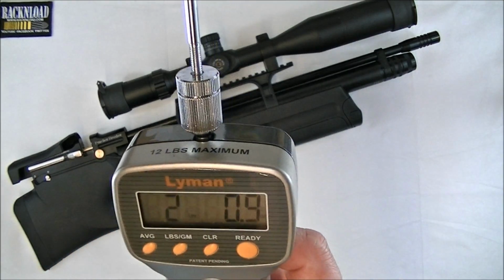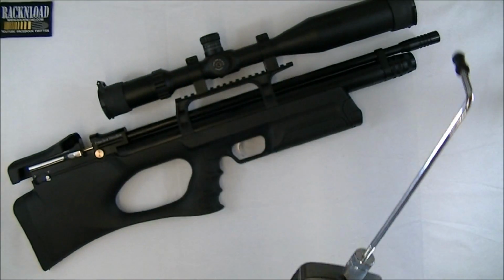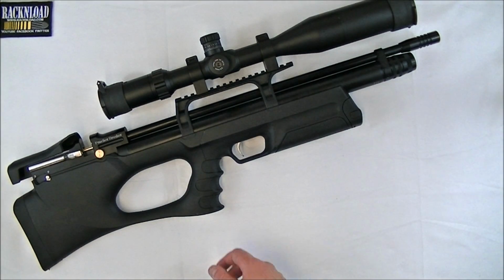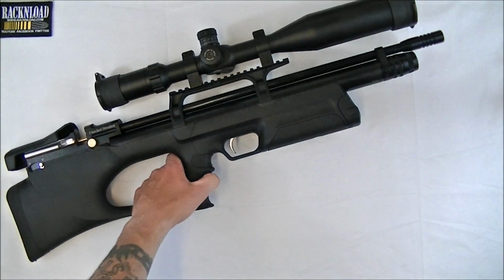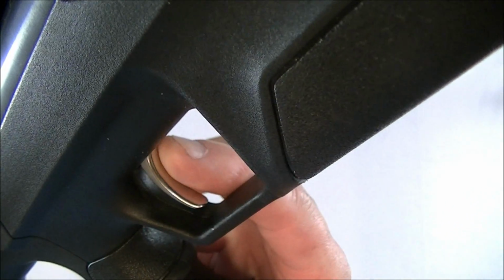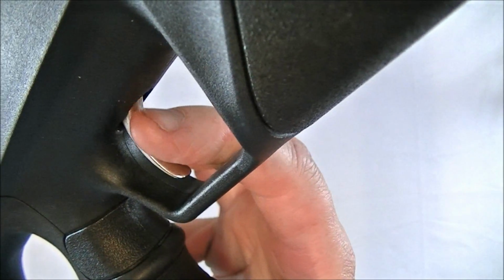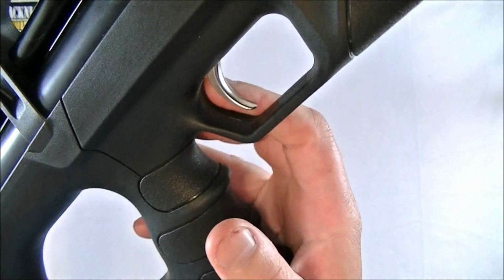Yeah, okay then. So that first one was incorrect. So just over 2 pounds on the trigger. That is nice. Nice trigger, and nice and smooth as well. Not bad on the trigger. You can adjust it as well. The actual trigger blade itself is a stainless steel affair, nice and smooth, with no texturing on there or anything. So yeah, nice trigger.